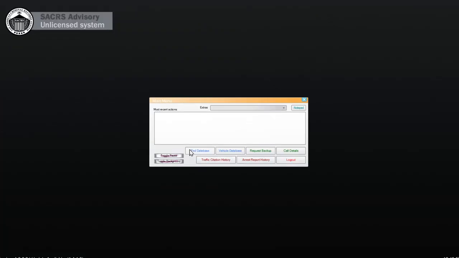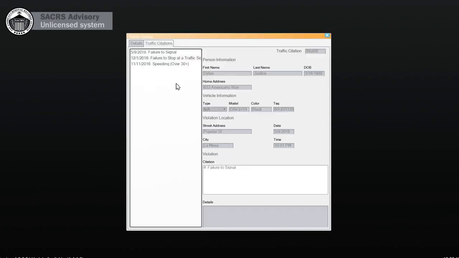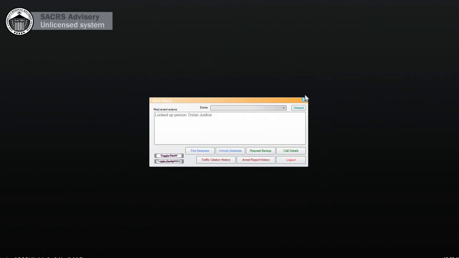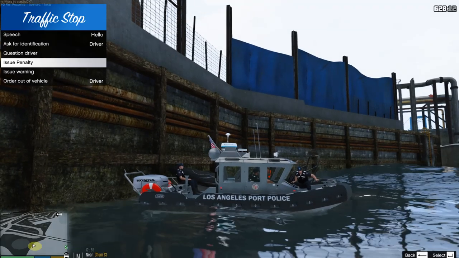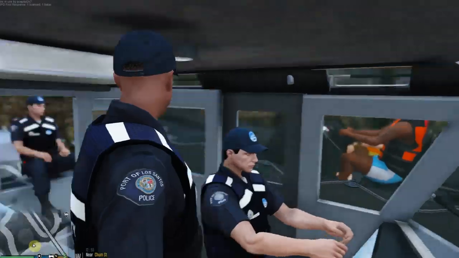I just want to check something on our computer here. Alright, so his license is suspended here, so that means he shouldn't be operating his vehicle, whether it's a car or boat or anything. He's not supposed to be operating anything right now. Okay, so we're gonna go ahead and most likely arrest him for that. Let's go ahead and talk to him a little bit more.